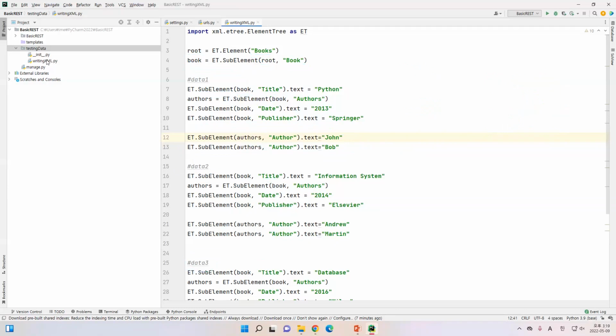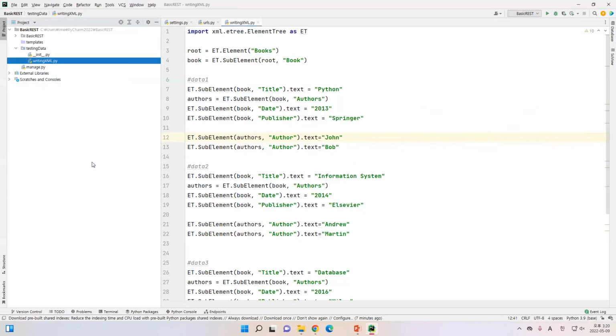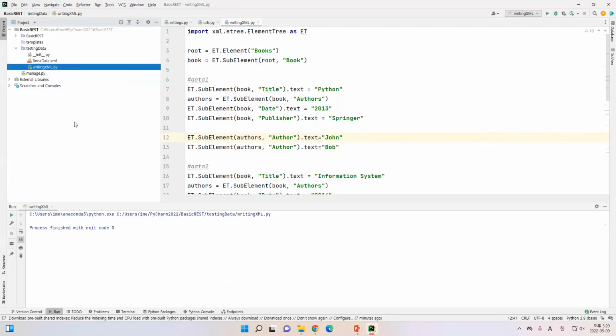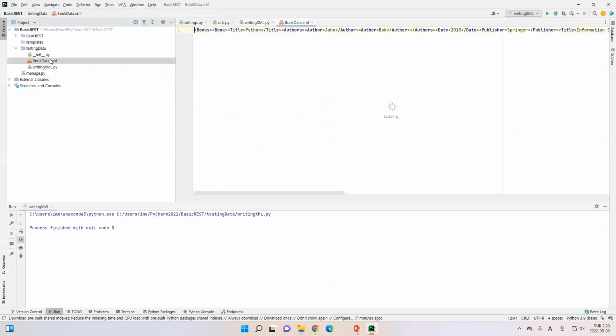So let's say if I'm going to write this one, you can right click and then run writing XML. So when you run this XML, you will see there is one XML file. It is a newly generated file. And if you double click this, the data is going to horizontal.